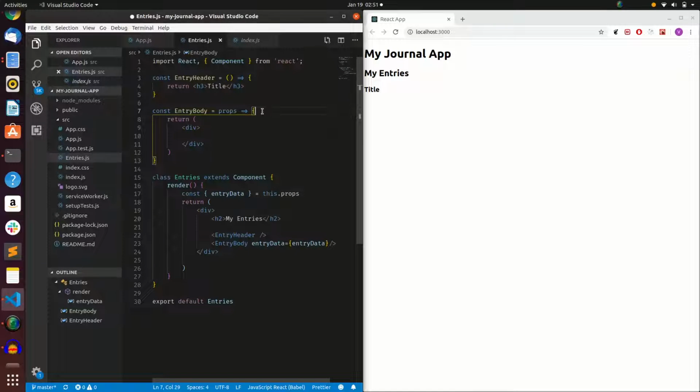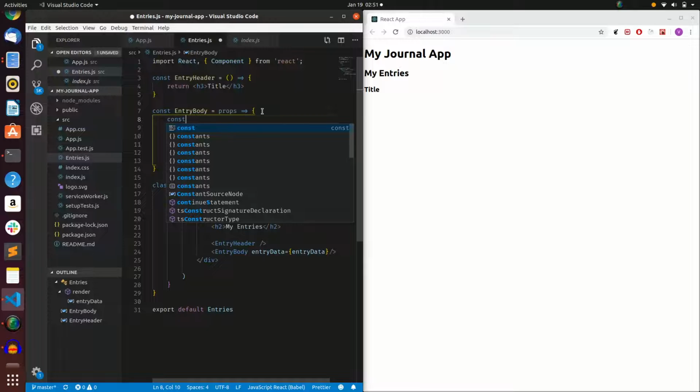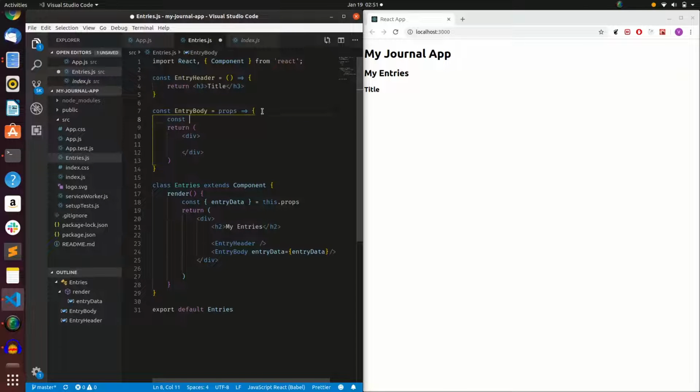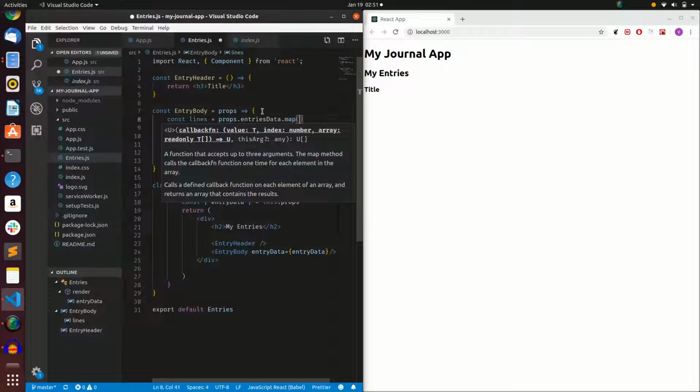Within the body, we're going to create a const, and we'll call this lines. We'll set that equal to props.entriesData, and we're going to map over that. We're going to pass in two arguments.